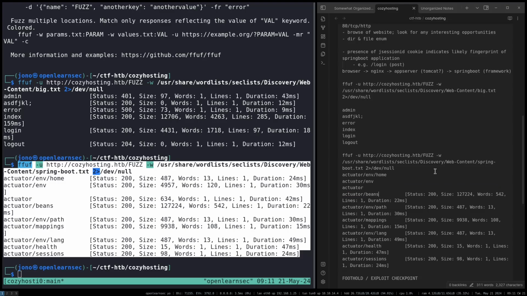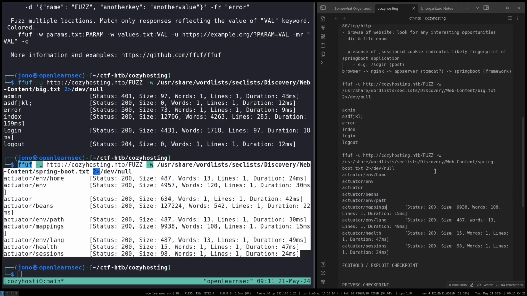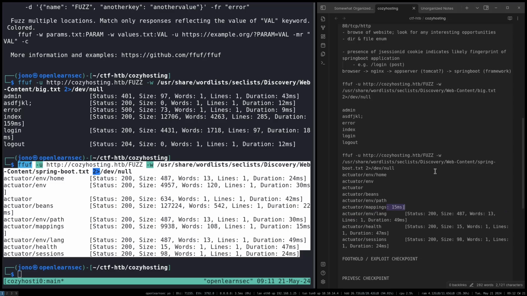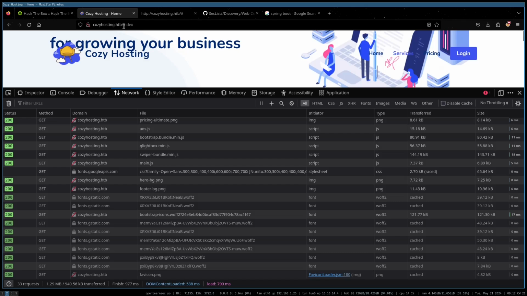I know that I can do this faster in something like Visual Studio Code or Sublime Text, but it's fine. Okay, so now we've got some interesting stuff to look at. So I'm just going to hit these one by one. If you take the FUZZ keyword, this is just something that we append on the end of CozyHosting.htb. So let's have a look, see what it spits out.